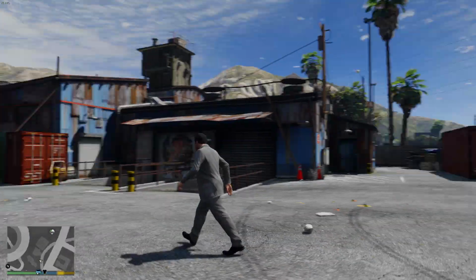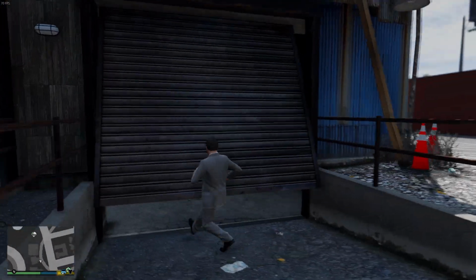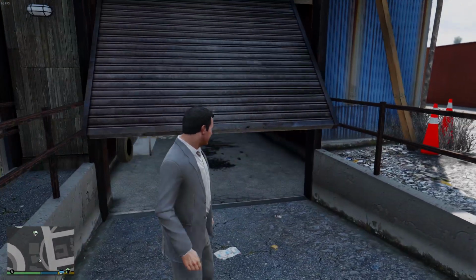All right, now that we're in game, you can see this is the location that I was talking about, and this is the garage door that actually opens, if I don't run into it.